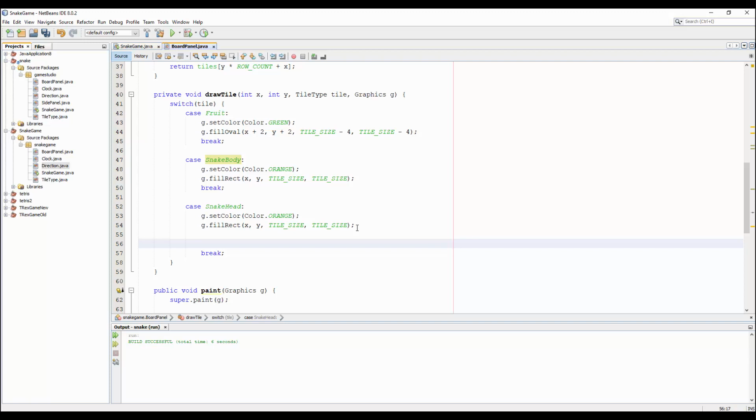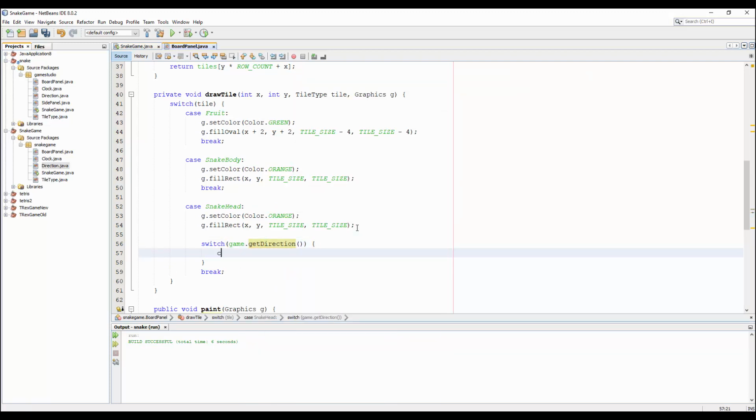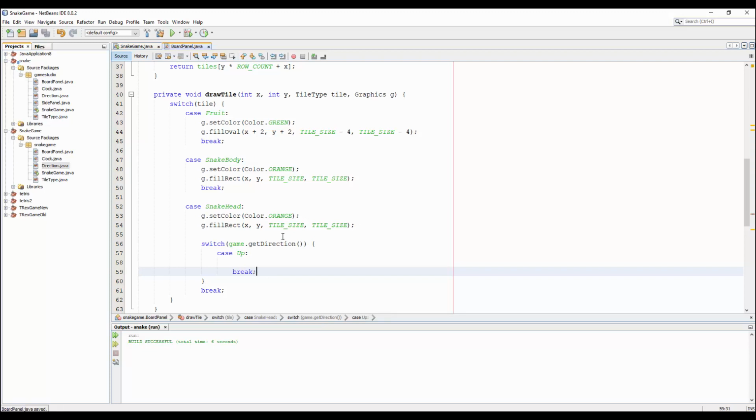and check by a switch case with the direction, game get direction, and for the case up, we will do something.